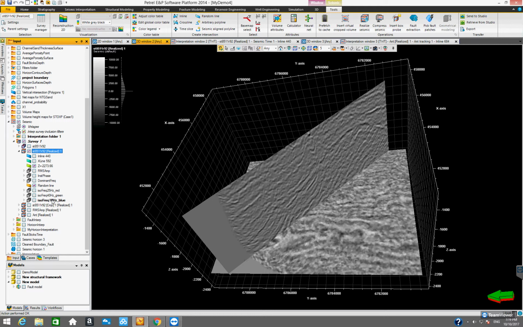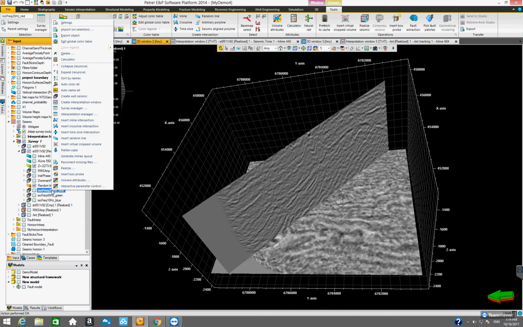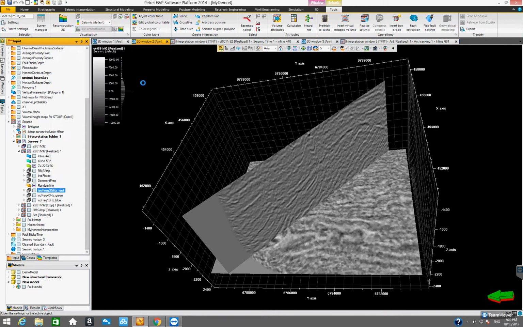Okay. So now we've got 3 ISO frequency attributes. Now let's try to adjust their color and also the transparency, the opacity, of each of those 3 ISO frequency objects. Let's right click and then settings.